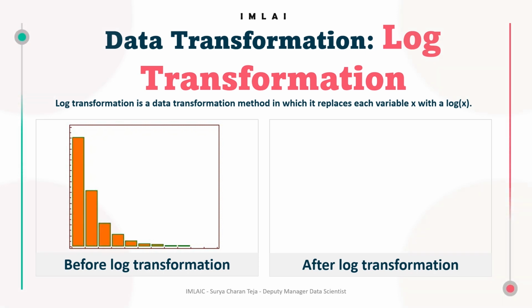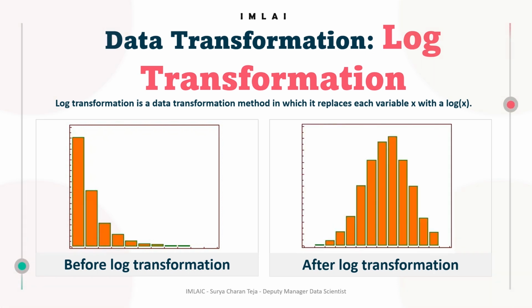Now, when our original continuous data do not follow the bell curve, we can log transform this data to make it as normal as possible so that the statistical analysis results from the data become more valid. In other words, the log transformation reduces or removes the skewness of our original data. The important caveat here is that the original data has to follow or approximately follow a log normal distribution. Otherwise, the log transformation won't work.